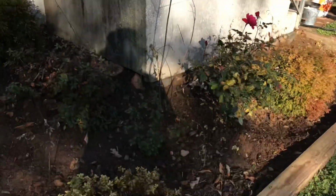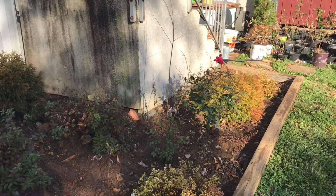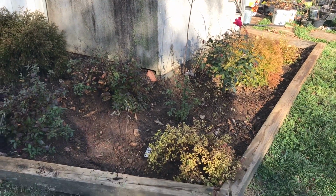So that crepe myrtle will be the pillar of my garden bed. But let's get started.